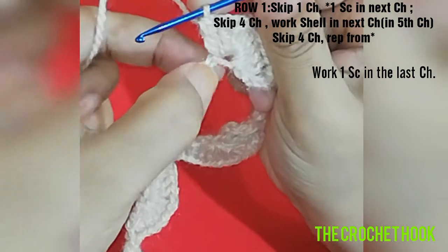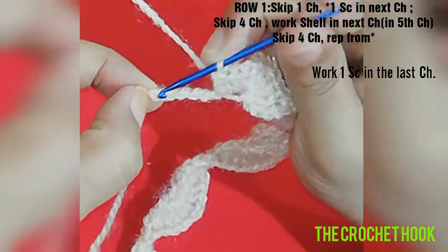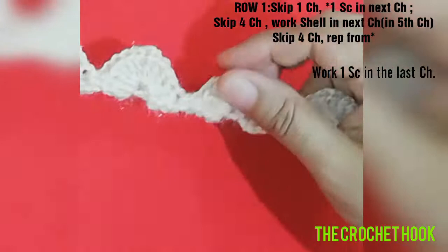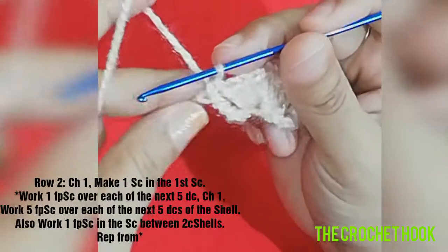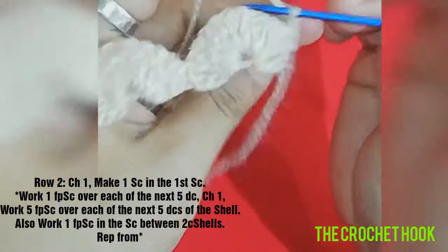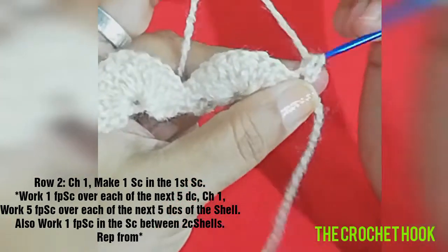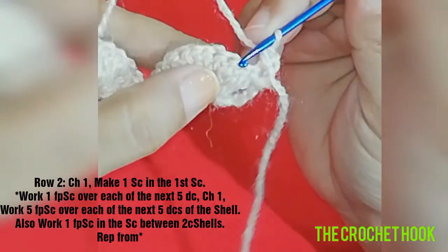Next we have 1, 2, 3, 4 and 5 chains left. Into the 5th chain here, insert the hook and work 1 SC. This finishes our row 1. This is how it looks. To begin round 2, chain 1 and turn, and into the very first SC below work 1 SC here only. Round 2 is a round of FPSCs.